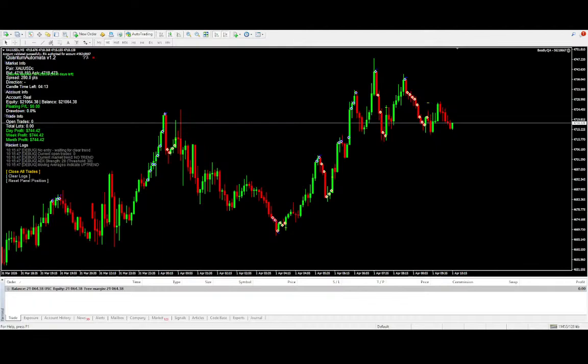As you can see, the account you're seeing on the screen is a cent account. We started this account on Monday this week, and we want it to be the one that brings minimal profit, not too much risk. We want to reduce as much risk as possible. This is a $200 account, but when you convert it to a cent account, it automatically turns to that amount.